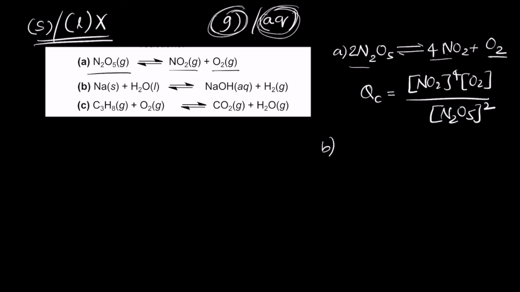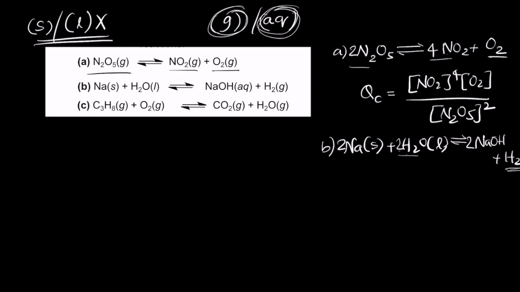Next, B. Let's try and balance the equation first. You have Na solid plus H2O liquid gives NaOH plus H2. Now notice that you have 3 hydrogens right here, and there's only 2 hydrogens on this side. So let's consider there is 2 H2O. So which means we have 2 NaOH, so 2 Na here. So that gives you 2 oxygens and 2 hydrogens, plus 2 hydrogens. So that's a total of 4 hydrogens and 2 oxygens. So that's balanced. So the reaction is balanced.